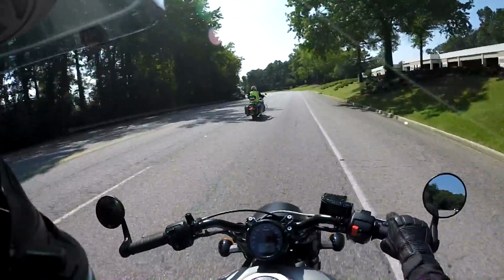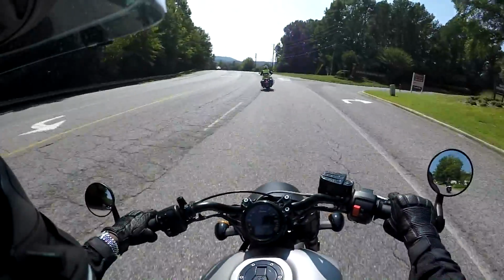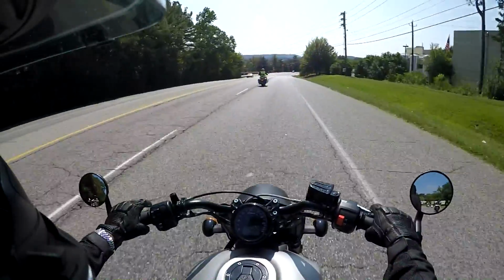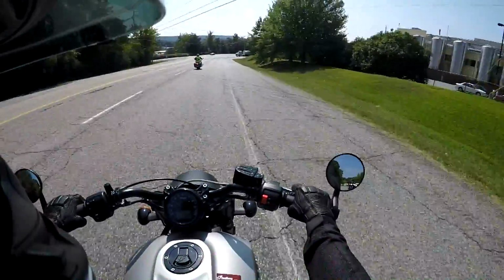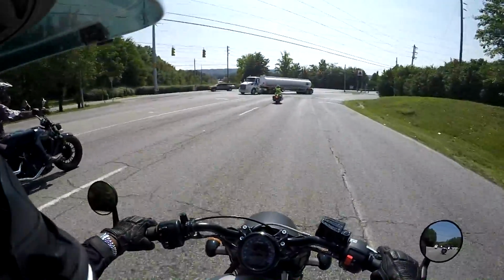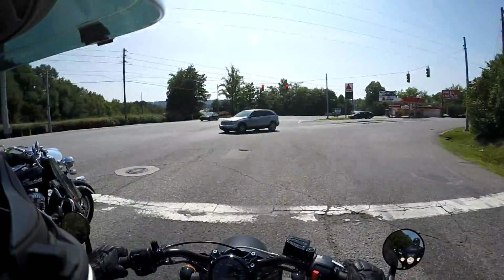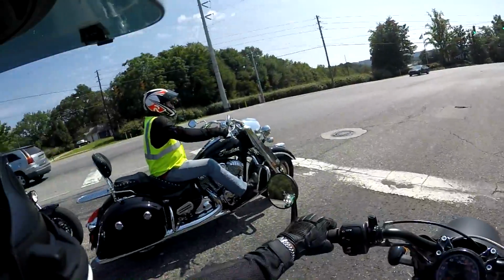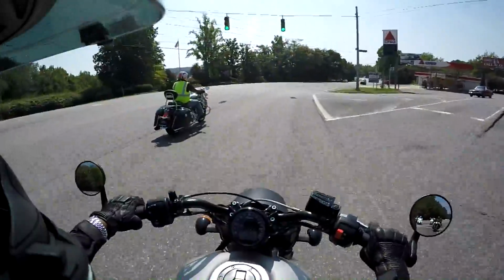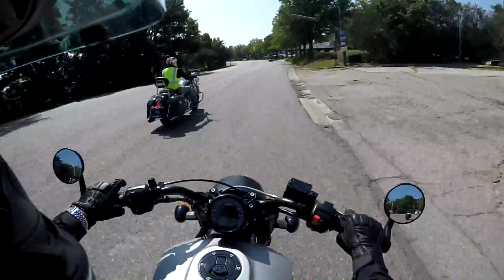But on the dash, you know, we got standard stuff. You got your high beams, your signals, your horn. And on the gauge cluster, nothing too fancy. You got your gear, you got your RPM, you got your time, simple stuff. This bike isn't gonna have too many crazy electronics. Why? Because the whole idea is to have you looking face forward and enjoying the surroundings and also looking good while you're doing everything else. Now, I do kind of like the way the mirrors are stock, but they can be adjusted. And they can be adjusted in the sense where you can actually rotate these and put them under the handlebars versus them being on top.